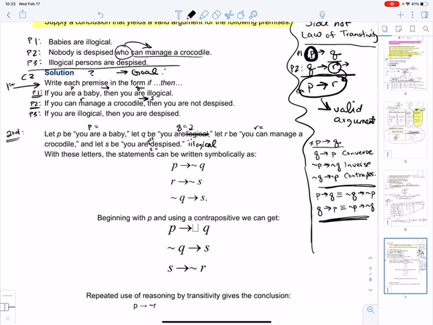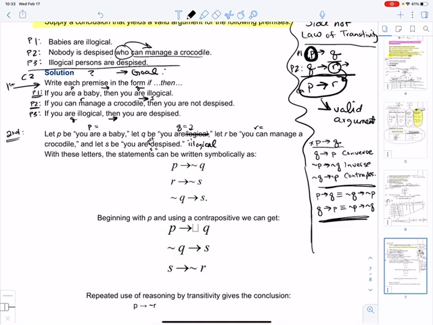And then I said right here, you are illogical, which I let Q equal, then I let S equal you are despised.